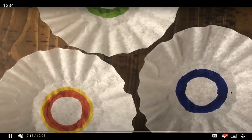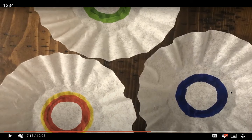All right, friends, I have to tell you, I decided to experiment and I made 3 more coffee filters, but this time I made my circle of color thicker. I wanted to see if that would make my color separation turn out differently. I also decided to do 2 colors on this one. So this is something you can try. Try making your circles thicker. Try doing multiple colors. Maybe make a rainbow. Okay, and I'll show you how these turned out.